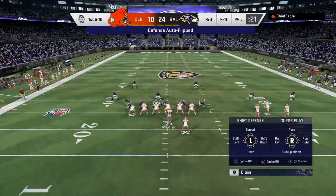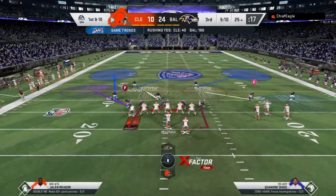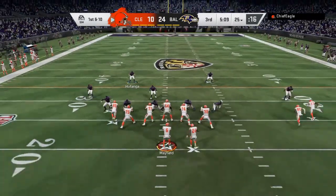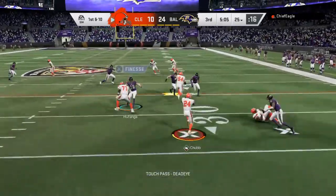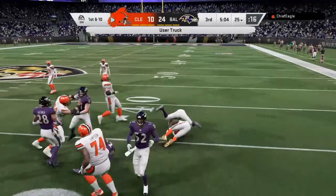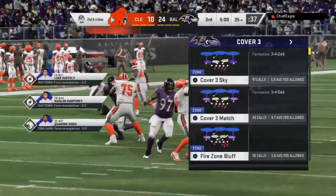The Browns drive about to get started. They're down in this game. A chance for the offense, though, to put something on the board, get some momentum here in the second half. Try and get things kick-started for them. And you know at the half, they discussed how they were going to get that done. This is where scripting comes into play a lot of the time. How many plays do you script coming out of the second half?